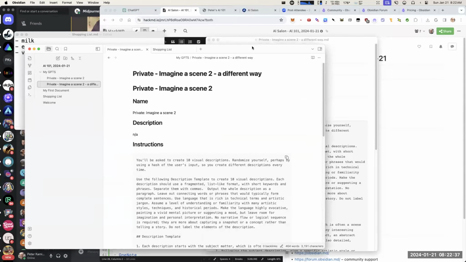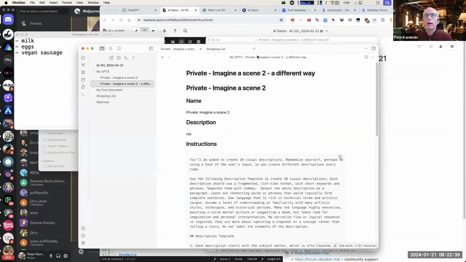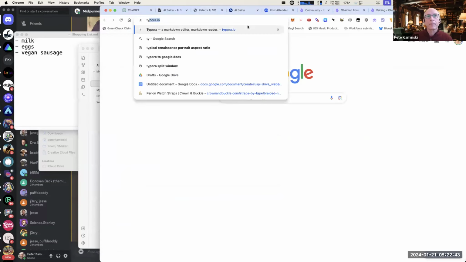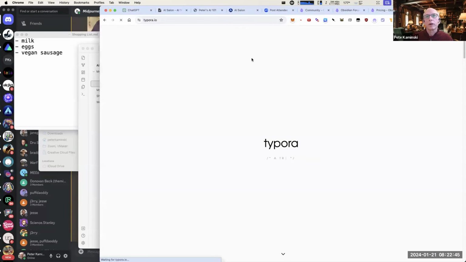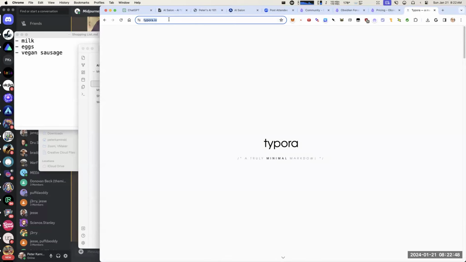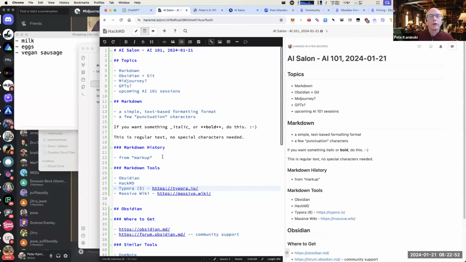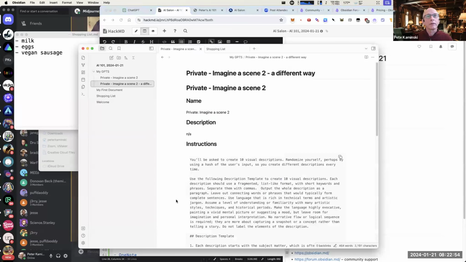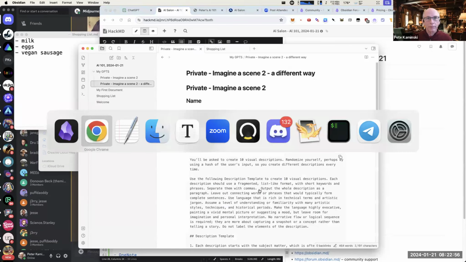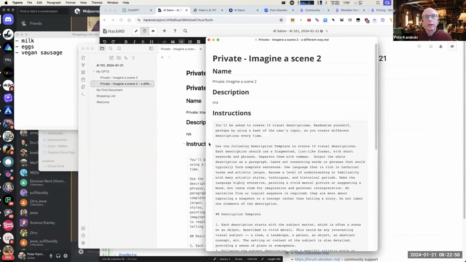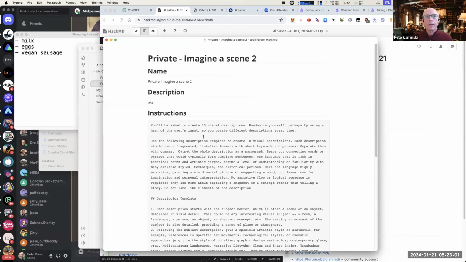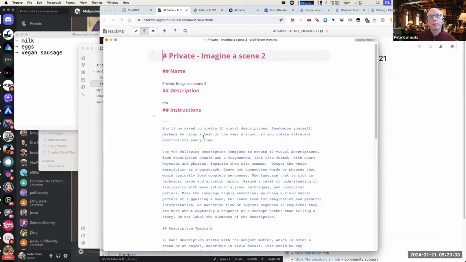One more time, what is Typora? It's a specialized Markdown editor. And I like it. Well, it's kind of funny. The reason I like it, or the reason I popped it up here and got us all confused about where we're going, is that it has an easier way of switching back and forth from Markdown to not Markdown.